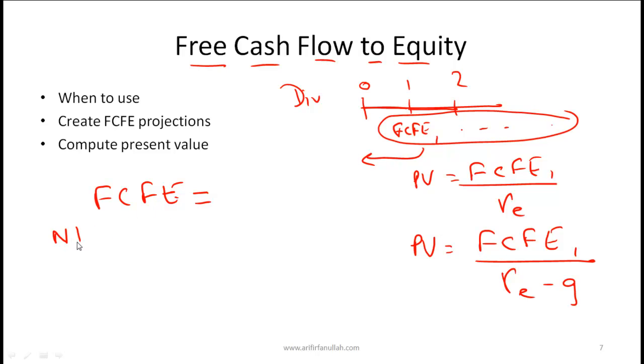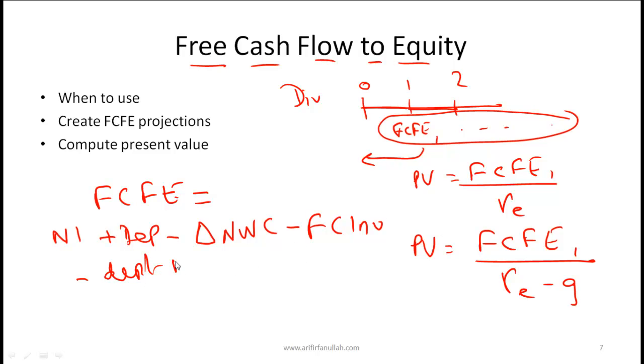So free cash flow to equity is equal to the net income plus depreciation, because depreciation is not a cash flow, so we add it back, and then minus the increase in net working capital, minus the fixed capital investments and minus any debt repayments, and plus any new debt issued. Sometimes this part is bracketed together and called net cash flow through debt, but this is fairly self-explanatory. So free cash flow to equity is your net income plus the non-cash charge of depreciation minus your investments in working capital minus your investments in fixed capital minus any debt repayments plus any money that you raised through debt.